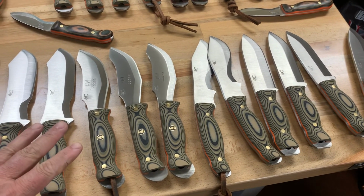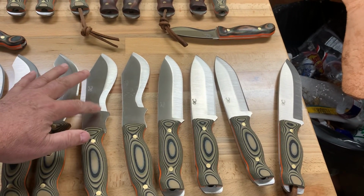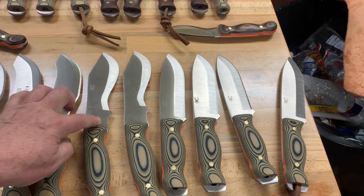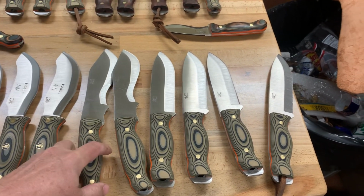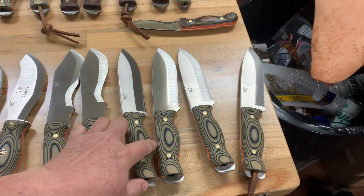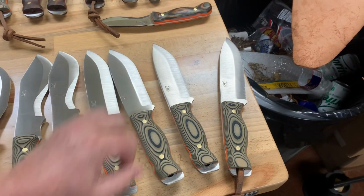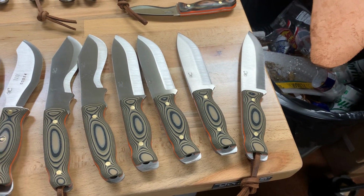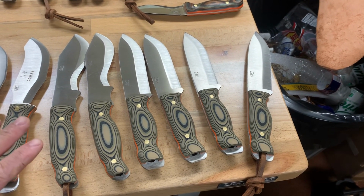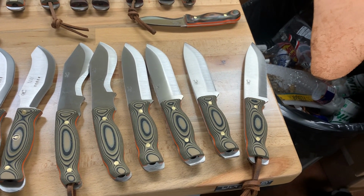If you want to baton, then get something that's going to have some meat on it, in other words, some steel. See this? That has a lot of steel. It's 3/16. It's a thick, heavy knife. The Johnny Rancher, thick, heavy knife, a lot of steel. So if you want to baton a knife, which I do not advocate any batoning whatsoever, but if you want to, it's your knife, then select a knife that's designed for that.